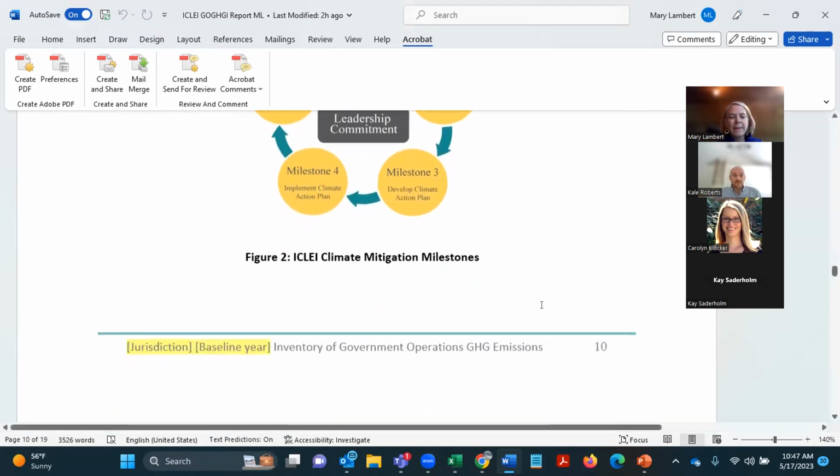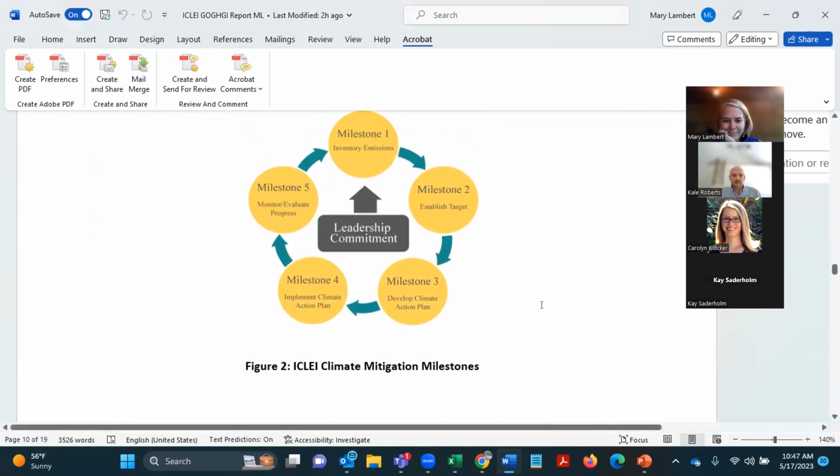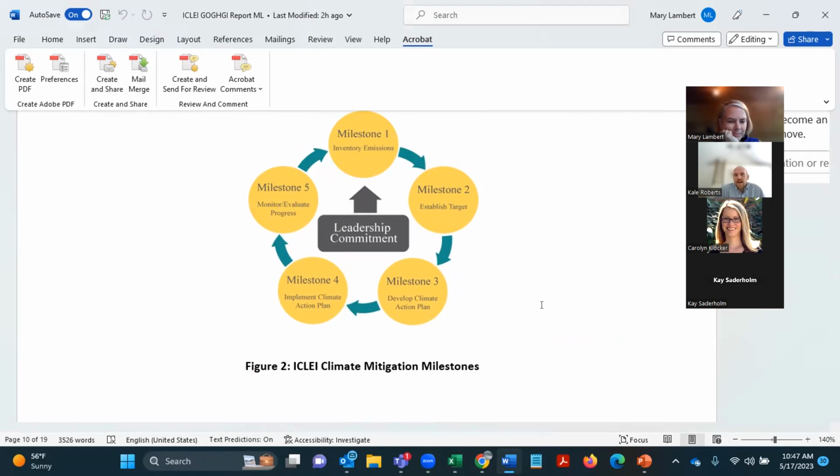Yeah, I'll just jump in there to say, Mary, thanks. You'll see this reference to the ICLEI milestones, etc. ICLEI pioneered this work 30 years ago. And like Mary's saying, it's very standardized, but you can also refer to this as the accepted standard for how local governments complete climate action.